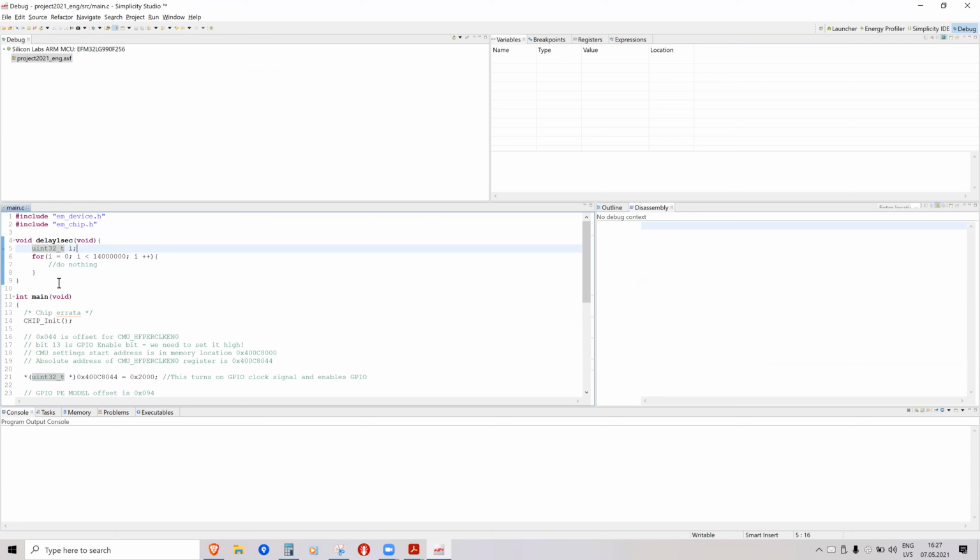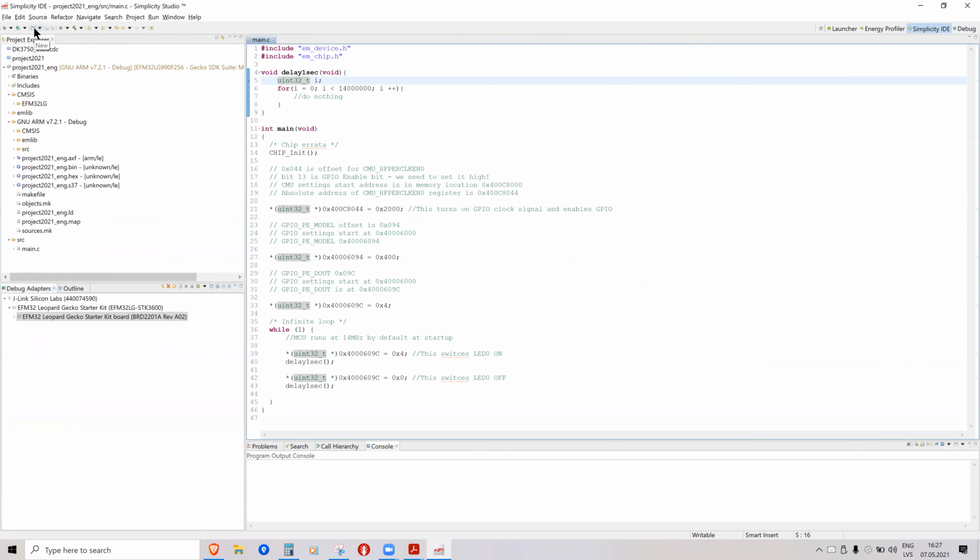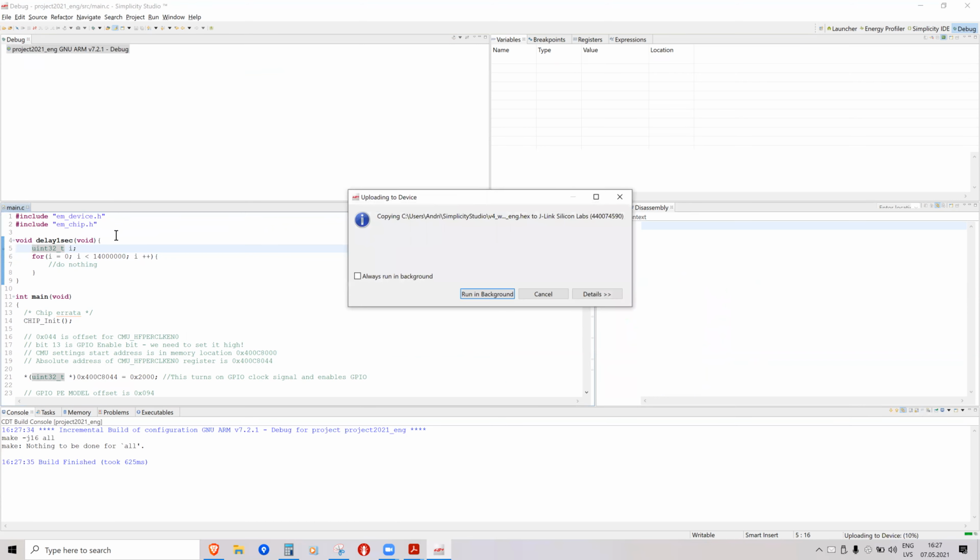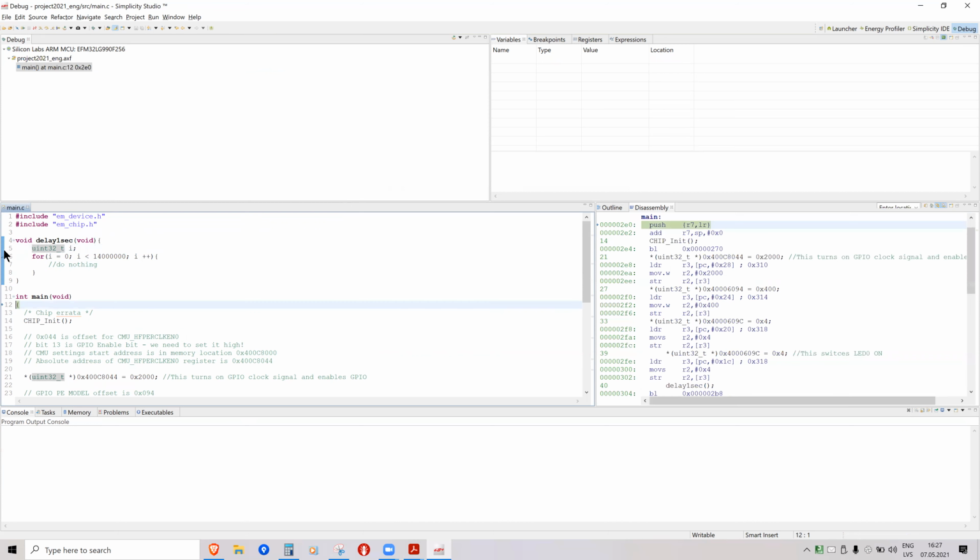After some seconds, it should actually get there. So I'll wait for a moment. Maybe it's busy doing something else. Oops, what happened? I'll try once more.